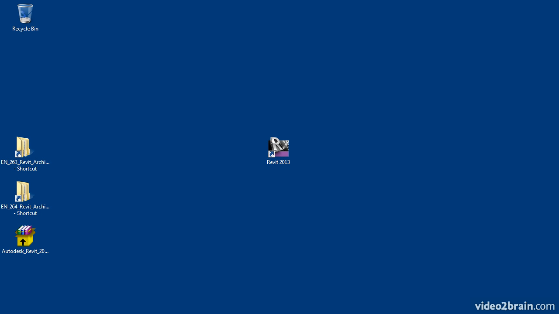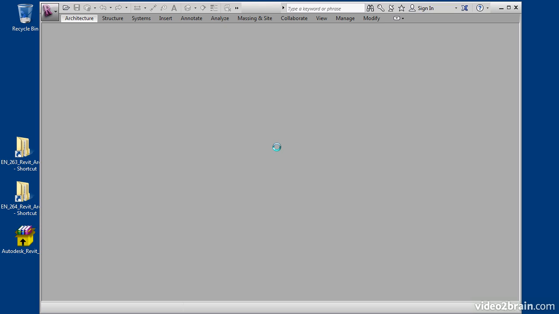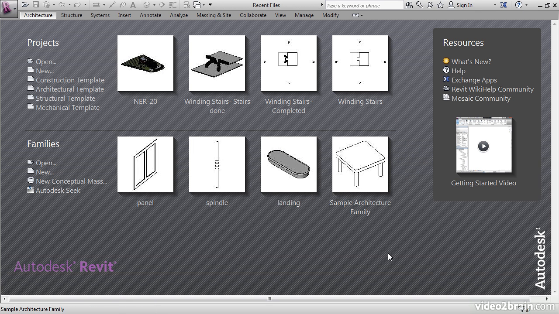So let's get started. To open Revit, double-click on the icon on your desktop. Of course, you'll have more icons on your desktop than I have on mine. Once Revit's open, you'll see two categories. One are projects, and one are families. Projects are what we're going to be working in. Families are what gets loaded into the projects. Under projects, what you see are recently opened projects. This is a great shortcut if you don't want to weed through Windows Explorer. Also, there are families. These show the recent families that have been opened.